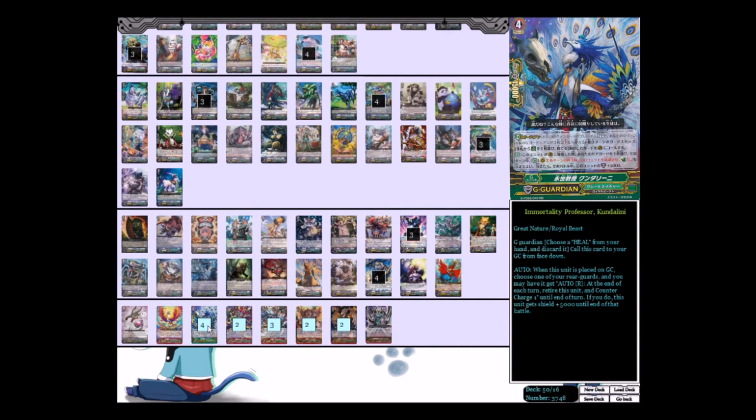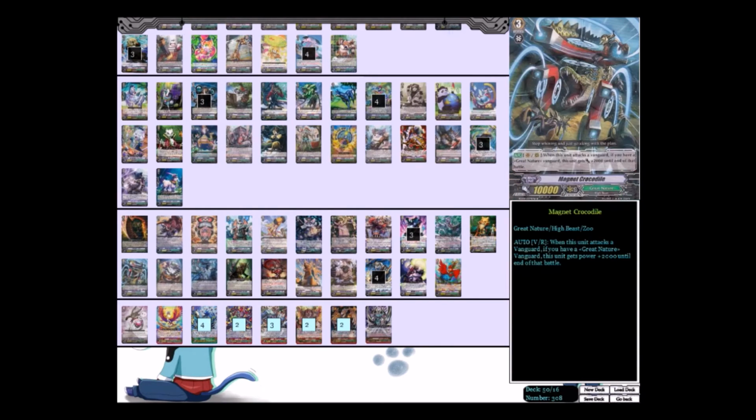So you would first try to resolve retiring the unit. Stamp Sea Otter cannot retire. But since Stamp Sea Otter doesn't retire, it just goes on to the next effect, which is counter charge 1. So then I would be able to counter charge 1, and then since I can have one of my rear guards gain that effect, Kundalini can also gain plus 5k. Stamp Sea Otter can stay on the field. I can then counter charge 1.